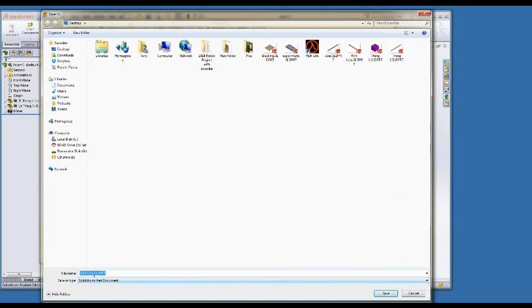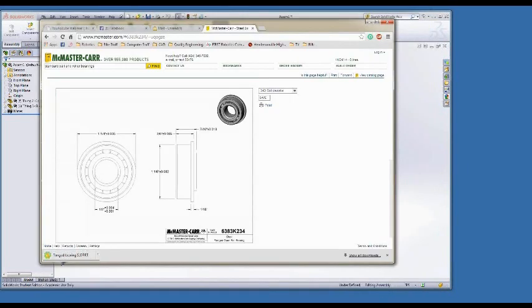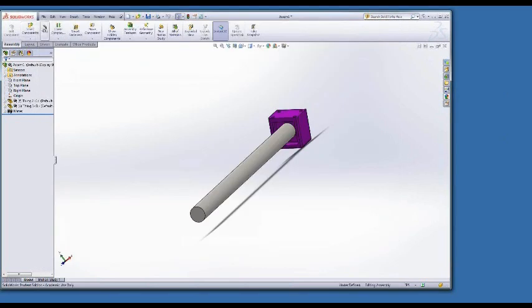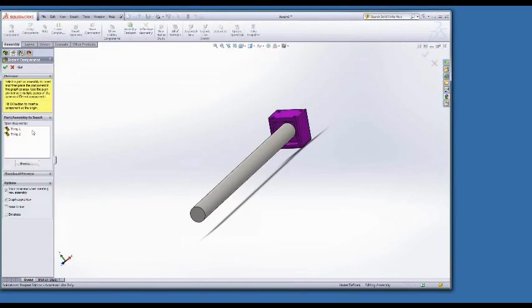The one problem that I've found with downloading a bunch of part files from suppliers is they always give you these weird numbers. You don't know what it is. So at this point I'm going to save it, and it's the only one I've got right now, so I'm not going to worry about size. Okay, it's there. And let's see if I can bring it into my drawing.